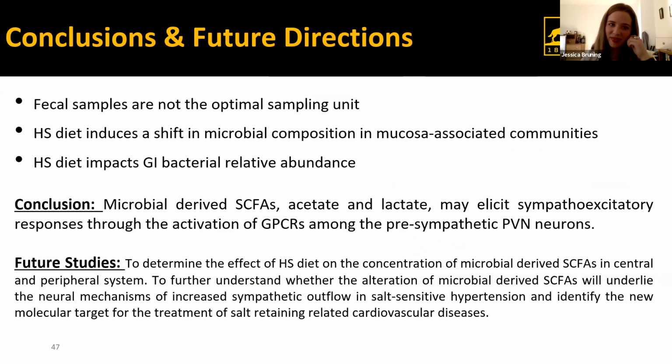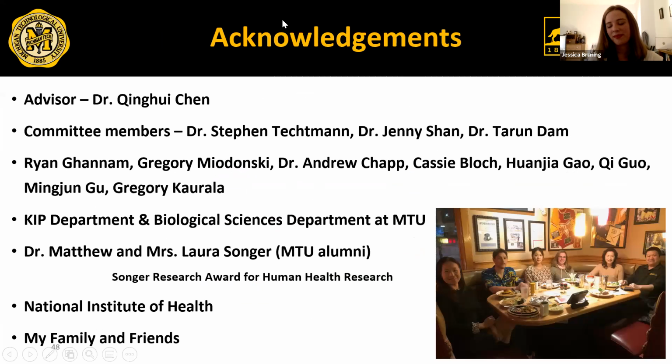Next. Thank you, Shavata. So in conclusion, one of my biggest findings here is that fecal samples are not the most optimal sampling unit for microbial community composition, and that short chain fatty acids do indeed elicit sympathoexcitatory responses, and I'm proposing that this is through GPCR activation on presympathetic neurons. And the last slide is just my acknowledgements. I will take questions.